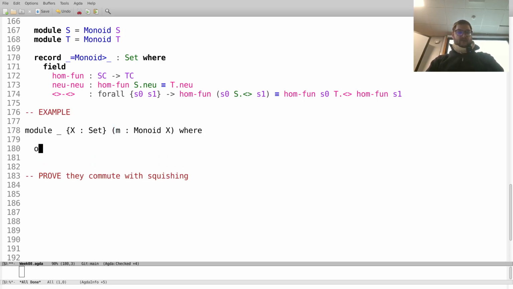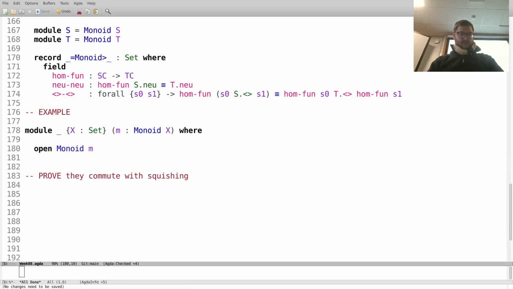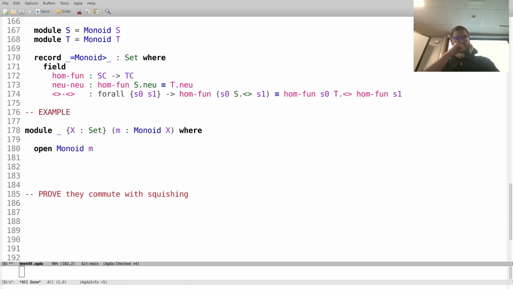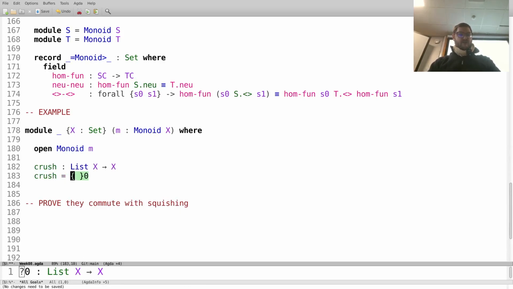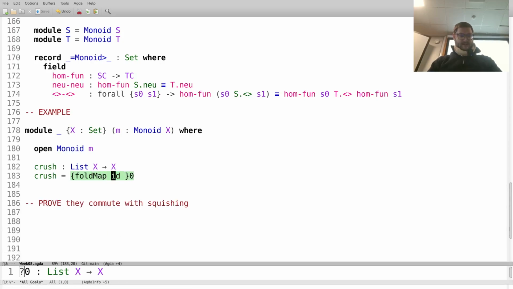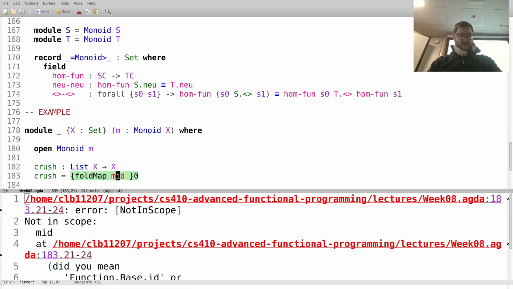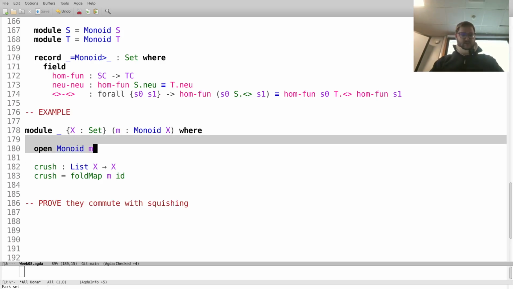And then I'm actually going to open it. Monoid M. And I want to define crush as the thing that takes a list of x's and just produces an x. And how do we do that? Use fold map over the identity. So I didn't even need to open it. So that's a bit silly.